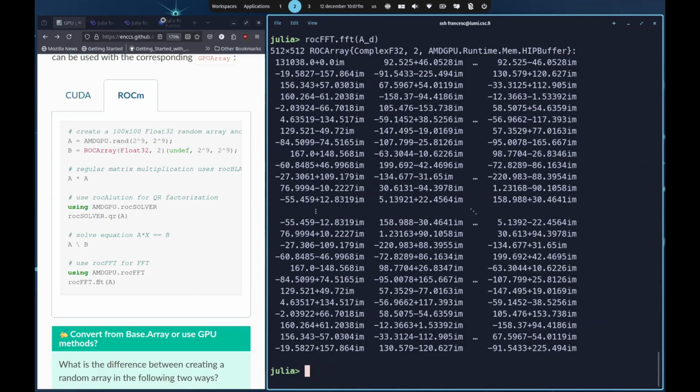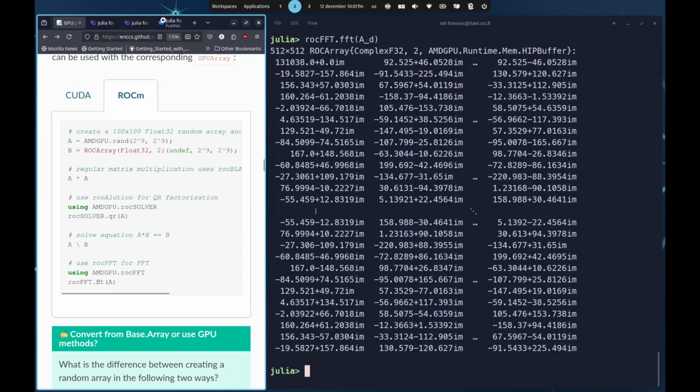So from the perspective of the user, this basically means that we have access to these optimized primitives from the vendor directly, and they're exposed under the respective packages. And what is cool is that they implement the same interfaces as defined, for example, by AbstractFFTs in Julia or by the LinearAlgebra package in Julia. So we can use them in more or less the same way. We just refer to them from under their package. But they should work pretty much in the same way, just faster because they've been implemented by the vendor.